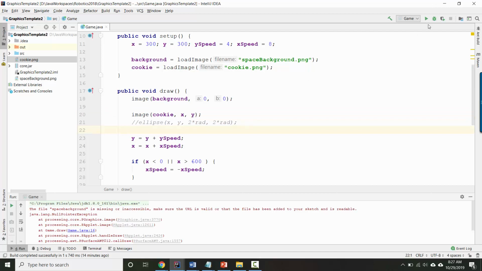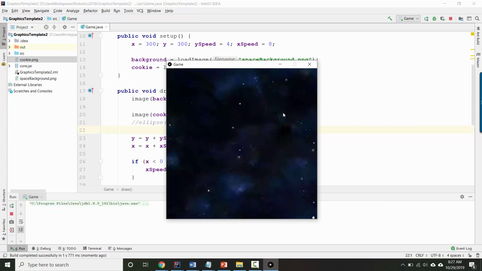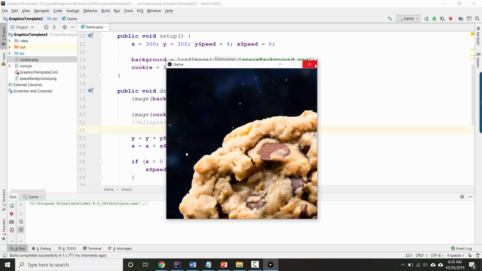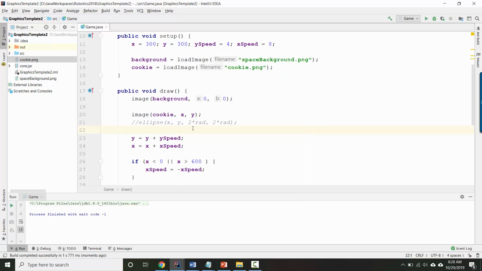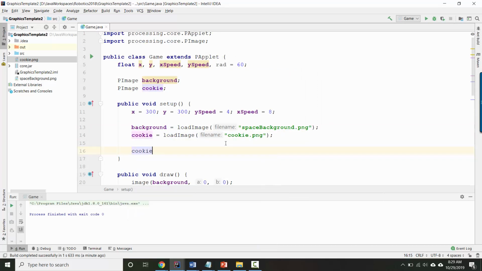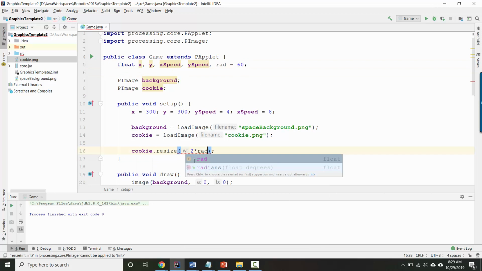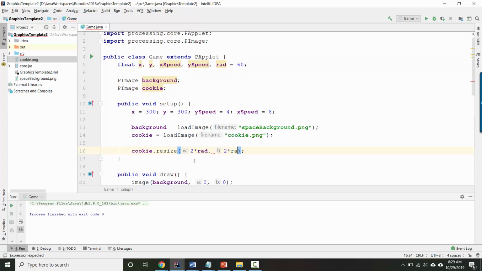So this is not going to be perfect yet, but let's just look at it. Okay, so that cookie is gigantic, which is awesome. But we probably want it smaller. Let's resize the cookie. So I'll say cookie.resize. And then I have this radius variable up here, so I'm going to resize it to 2 times the radius for the width and 2 times the radius for the height.